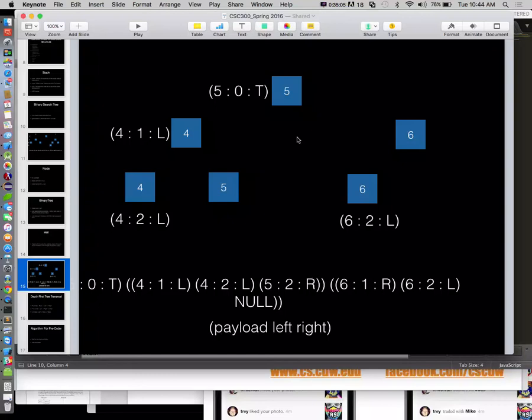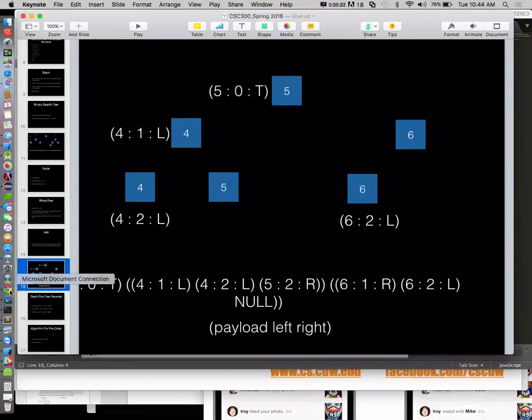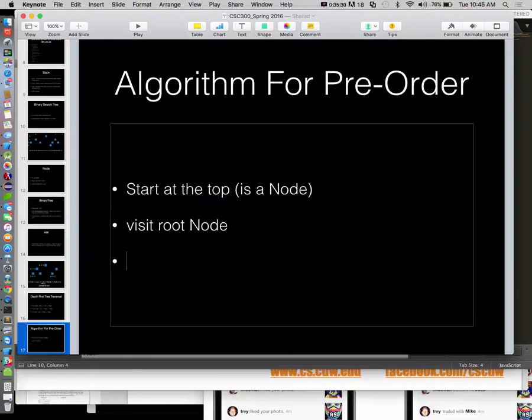So this does become kind of a semantic thing. I don't know how entirely important it is, but typically you think of it as a left tree and a right tree rather than a left child and a right child. But the way we are currently looking at it is left child, right child, and we'll just keep rolling with that for right now. All right, so back to our algorithm here. So we'll start at the top, and we're going to visit that root node. Now we know the next thing that has to happen for preorder is we need to move to the left child, right? So move to the left child. What do we do once we're at the left child?